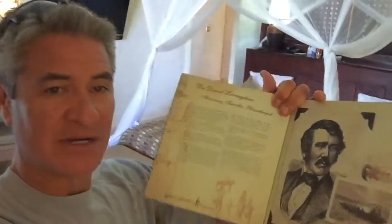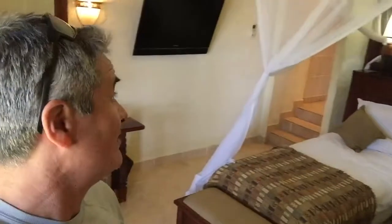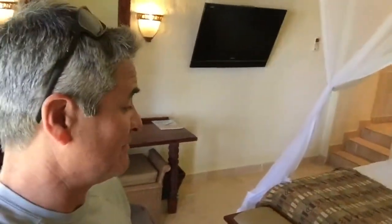My name is Todd and I am vacation Todd, and I'm here at the David Livingstone Hotel in Zambia — super fancy. I'm going to show you a little welcome booklet. It's really dialed in. Look at this room with the crazy — I guess it's a mosquito net — but we don't have to use it at all because there are no mosquitoes at this time, and plus we're inside.